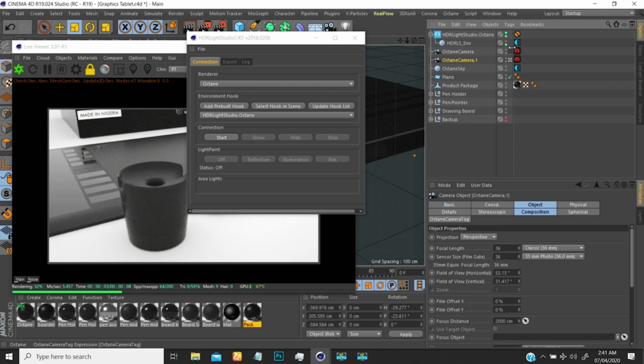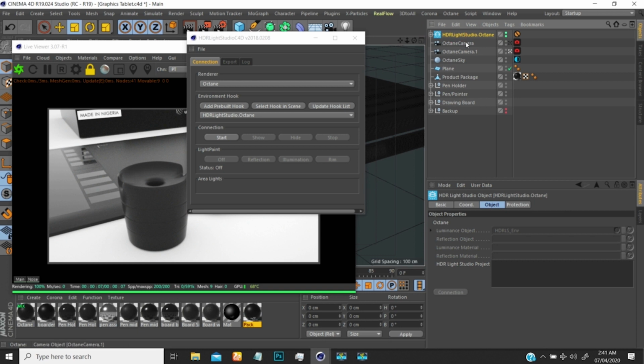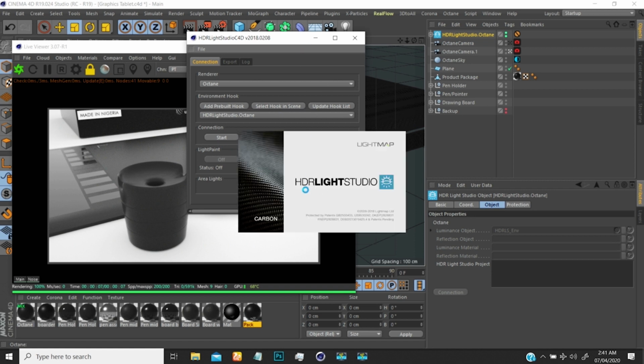At this time, I don't have any texture on this HDRI, so I want to create my HDRI. As soon as I'm done with this, I'll click on start. It's going to start the HDRI link, or HDRI lighting, and load it. It's loading HDRI Light Studio for me to start lighting this object.